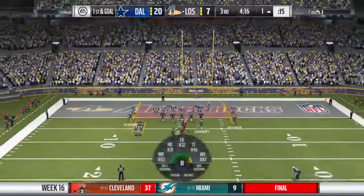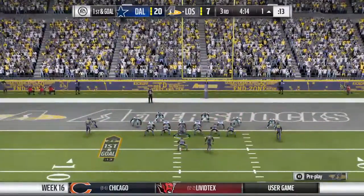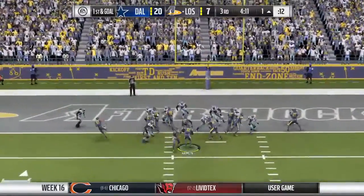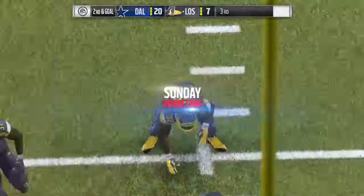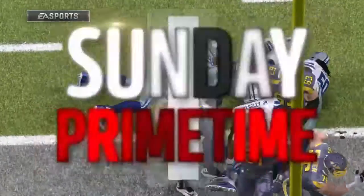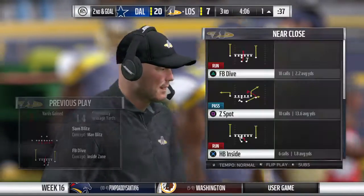And not only do you continue the drive, which is demoralizing for the guys on the defensive side of the ball right now, but you make your own defense happy. They're able to get a little more rest over on the sidelines while this one continues downfield. Nothing on that one. It'll be 2nd down.